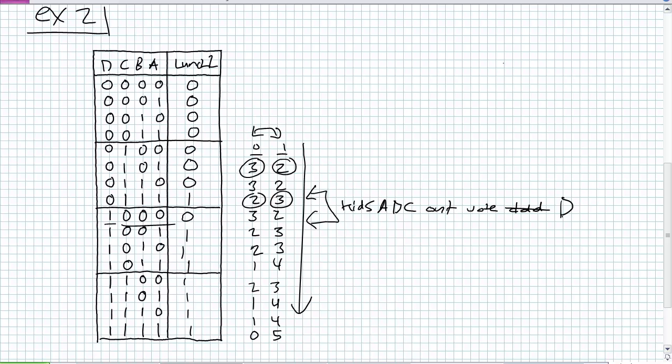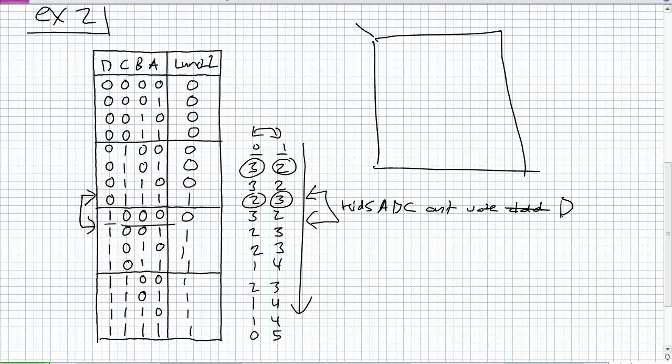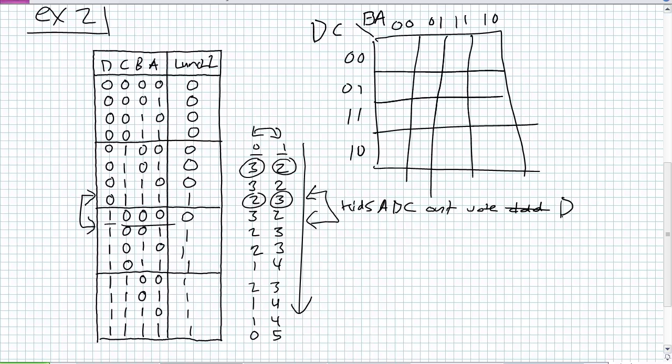When does D get outvoted? When A, B, and C agree. Think about that when we put it into a KMAP and develop the minimized SOP expression. KMAP it. Okay, I know A goes before B, C, and D in alphabetical order. I know you want to do A, B, C, D. Don't do it. Your truth table's set up to do D, C, B, A. You can just read it off. Where are those 1s? Make it pretty. Put the 1s in there. What you're going to come up with is something like this.